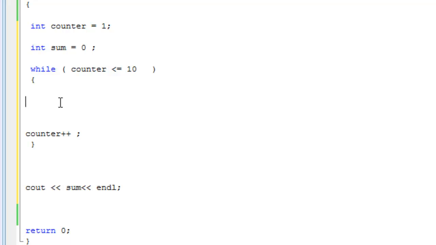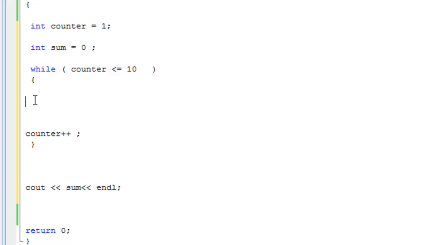We have the sum equal to 0 right here. What we want to do is add every single counter to that sum. Imagine sum as a box, and then every time you go through a new while loop, you take the counter and place it in that box. So the first counter we start with is 1. We go here, and what we want to do is put the counter 1 into the sum, right?